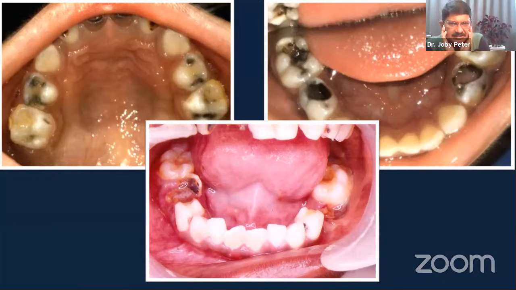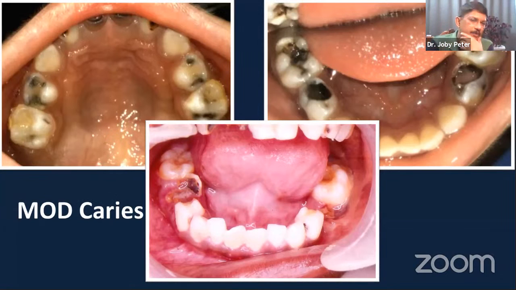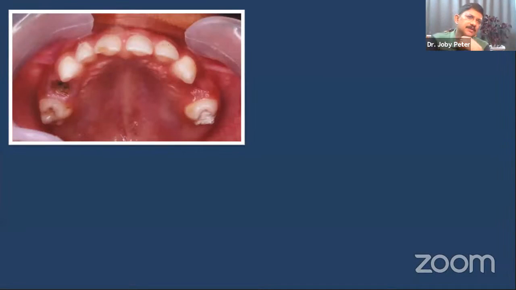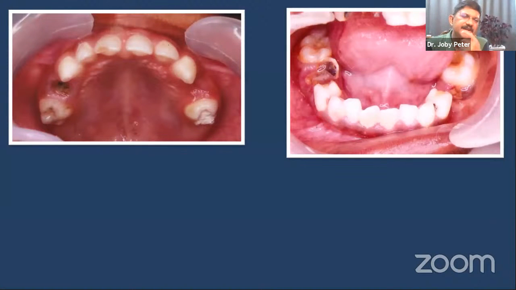So the permanent teeth can just shift and come forward if there are no primary teeth, which are the natural space maintainers. So MOD caries is very important. If there is MOD caries, you have to restore with a proper contour and contact. If not, a stainless steel crown would be the best, so that it can preserve the mesiodistal spaces required for the permanent teeth. Otherwise, you will end up in total disaster. It will increase as the child grows.